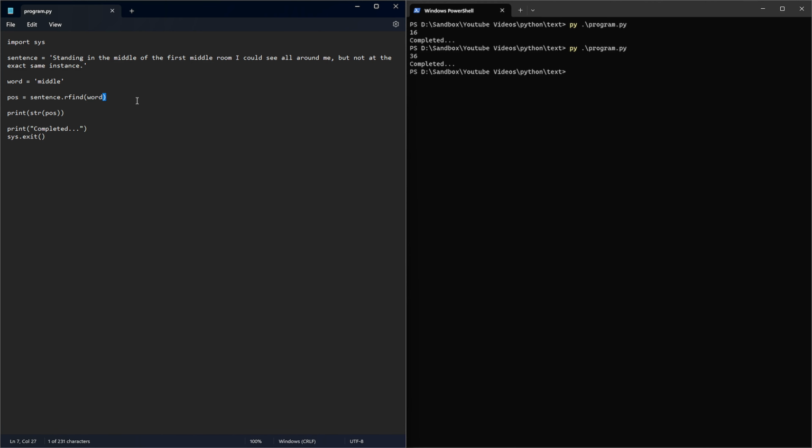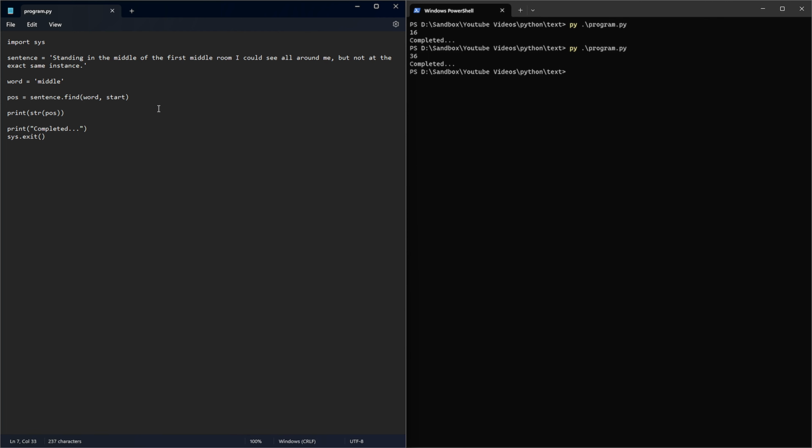You could use your other two parameters like the starting position, right? You could use that in conjunction with your find method, and you could put that in a loop and you could find each occurrence if you loop over this and just keep changing where you start the search from. So let's just kind of demonstrate that here.